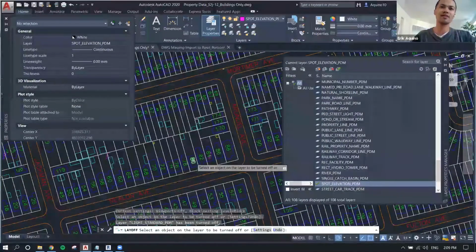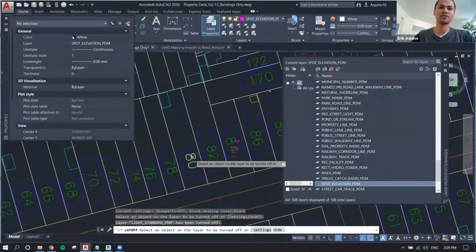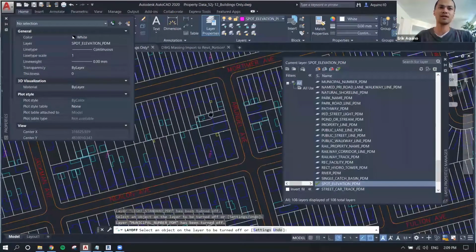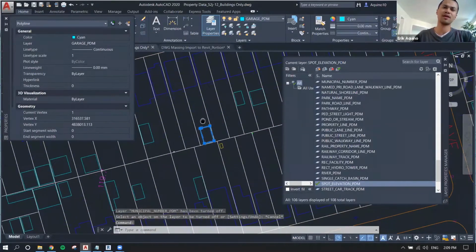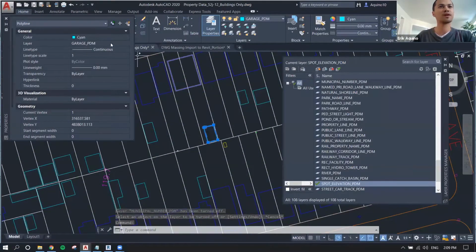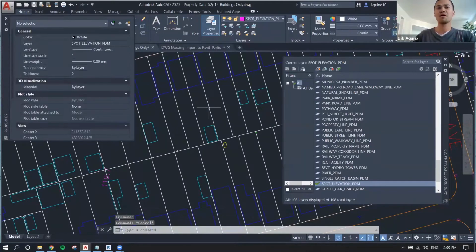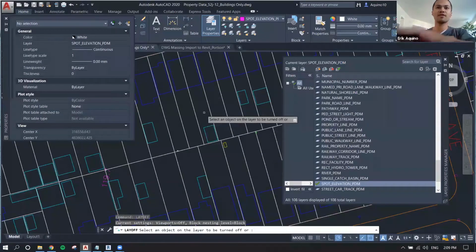So I'm not a fan of these numbers as well, so I could lay off those. If I click these light blue colored rectangles, we have garages, so I'm not really interested in showing garages as well, so I'll lay off my garage.